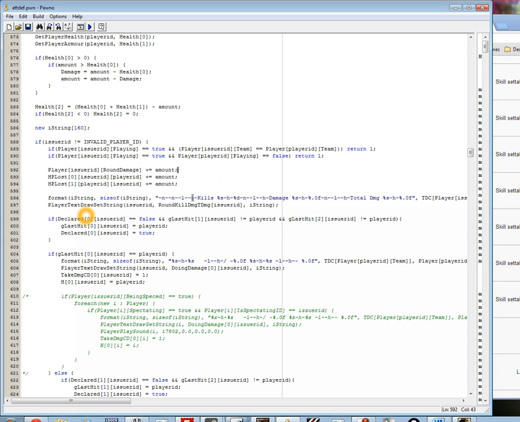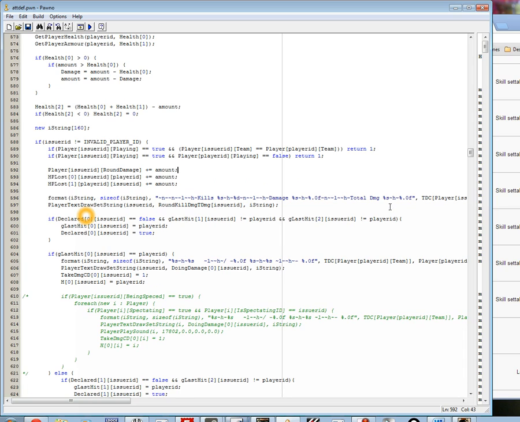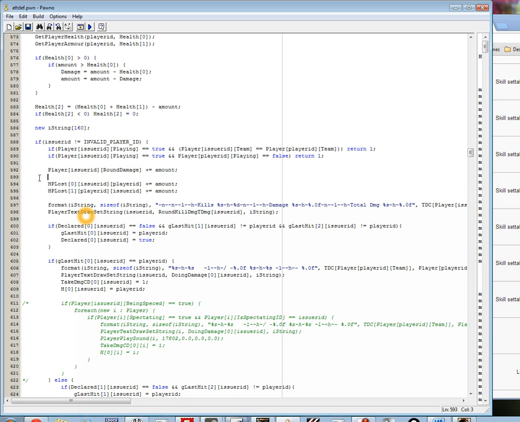I also need to put for total damage as well, so my total damage can increase. So I can either put it here or at the end round. If you want your total damage to increase every time you hit someone, then you can put that in here as well. Player issuer ID total damage plus equals amount.